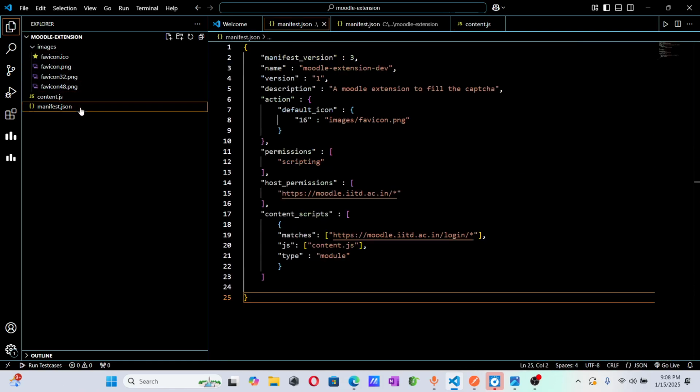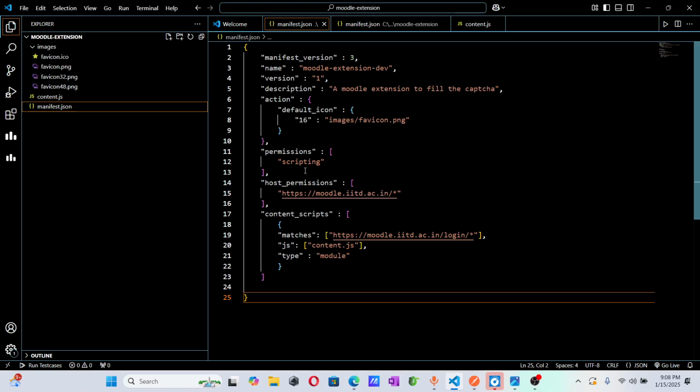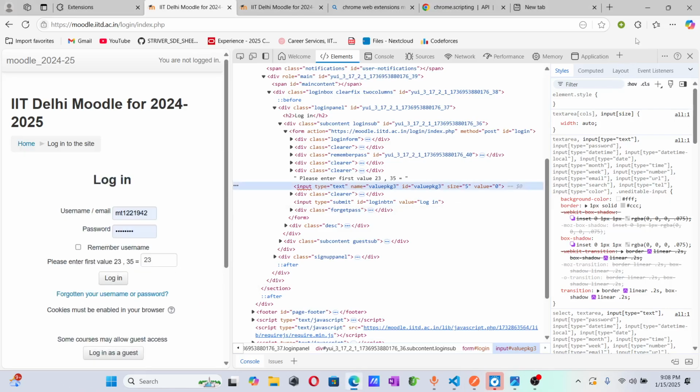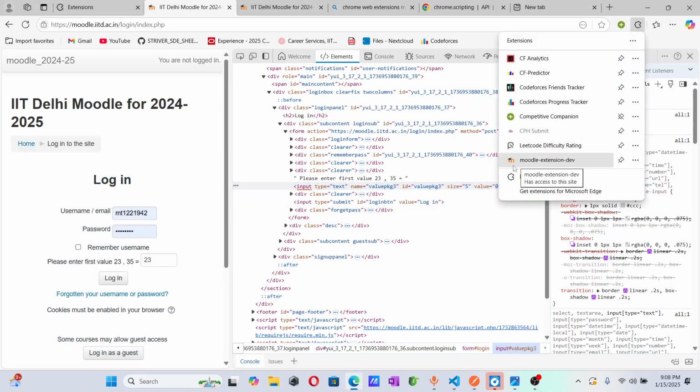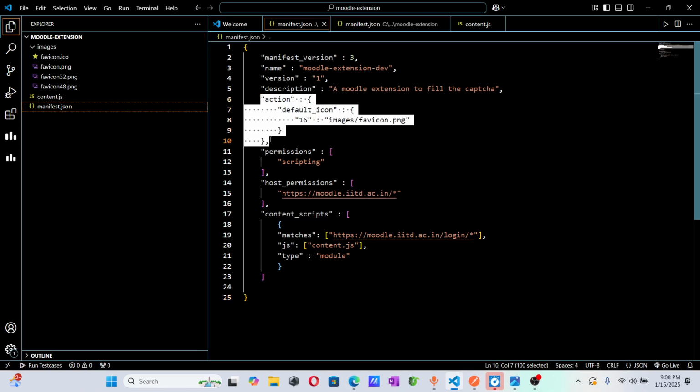And these files are like images for what it should look like in your extension menu. So let me just show you how it looks. See this picture right here, it's done by the manifest file, so you don't need to code anything for it. The action controls the display of your icons and stuff.